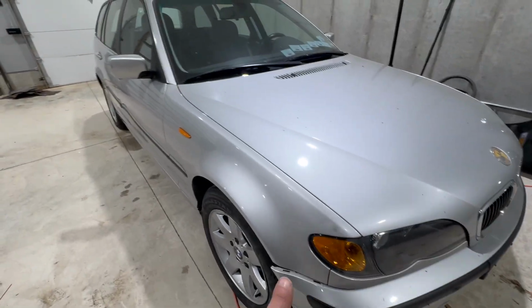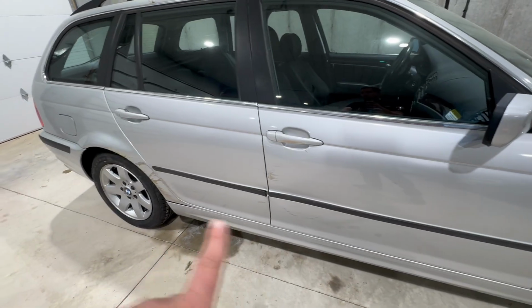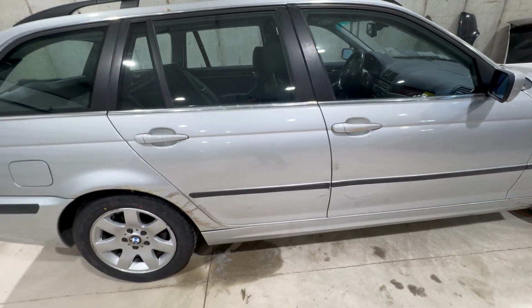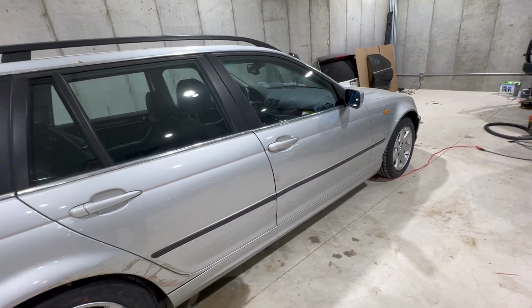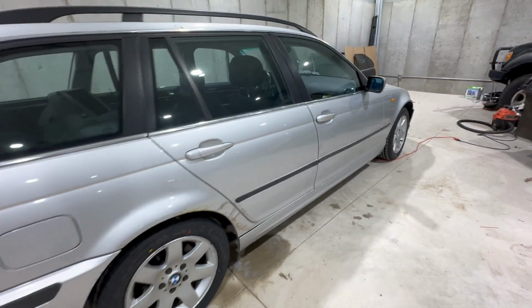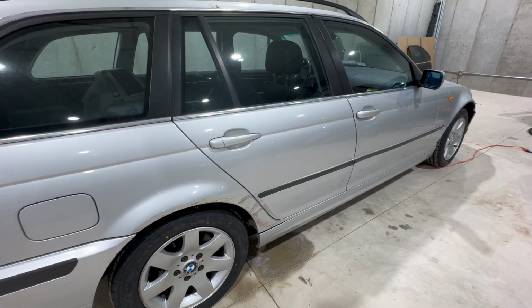To repaint the front and rear bumper and to do the body work on the two doors and the dog leg, I mean, it's probably thousands of dollars if I were to guess. I'm not a body guy. That's not my line of work, but short of hanging some used doors that are perfect, which I'm just not going to find, silver wagon rear door or front door, it's unlikely that I'll find something that looks better. So we're just going to try to get the scratches out of it and see what it looks like.